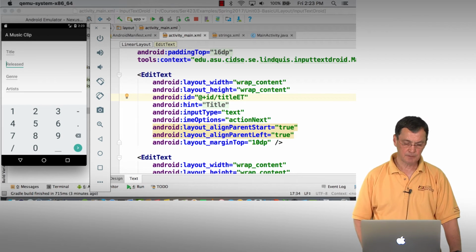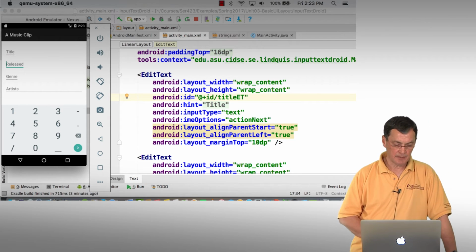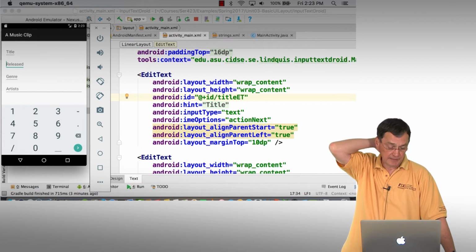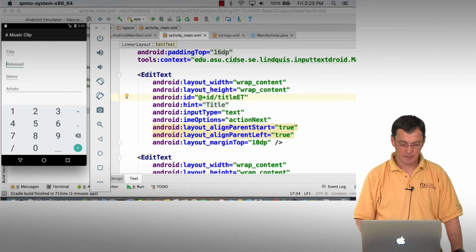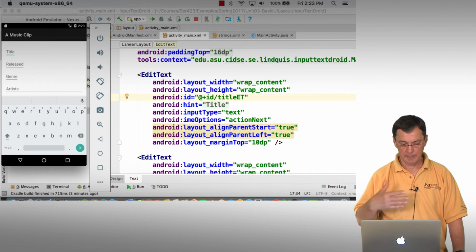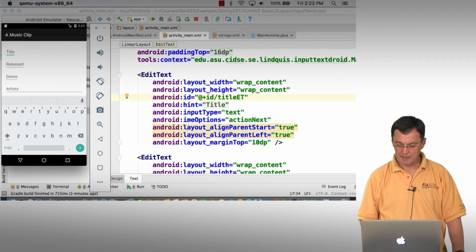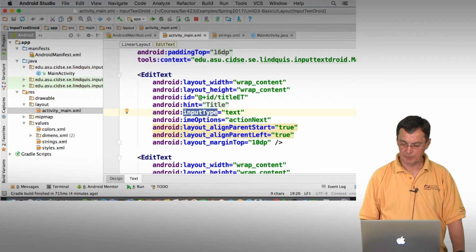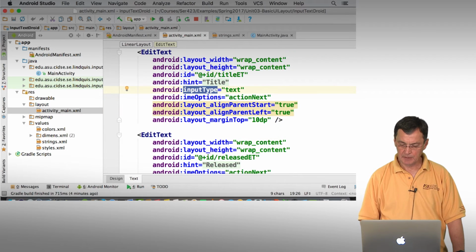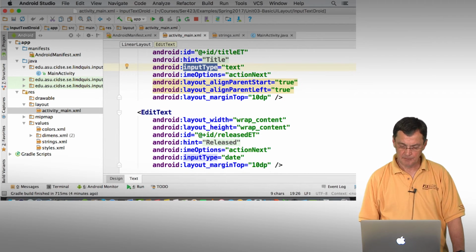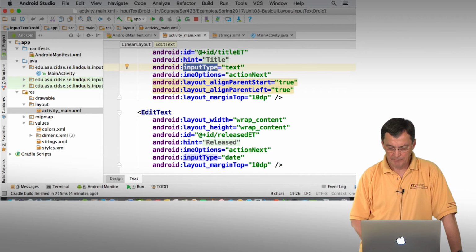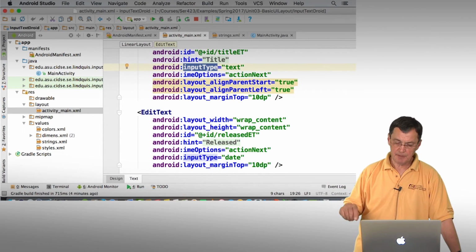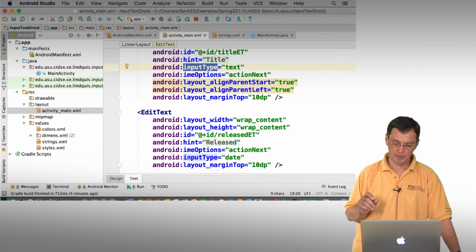But when I go to the released edit text, it does not. It only has numbers and a slash. So the released is intended to enter a date. And the title is intended to enter any alphanumeric text. And the way that is specified is by providing a value for the property input type. So I've entered input type text for the title input text, and for the released input text, I've entered a type of date. Right? So the keyboard that gets displayed to the user depends upon that property or attribute input type.